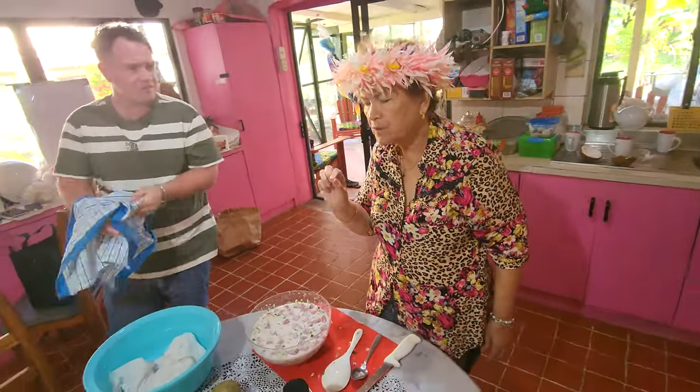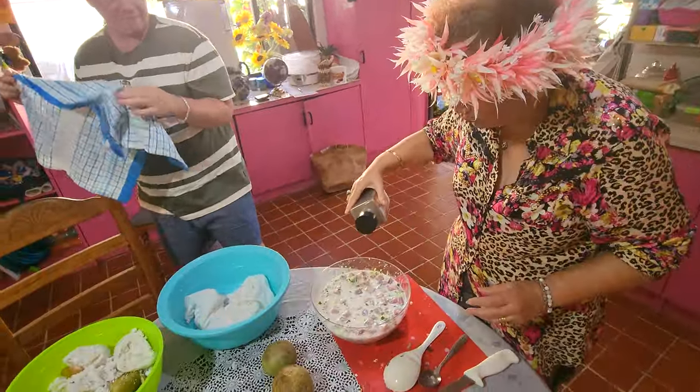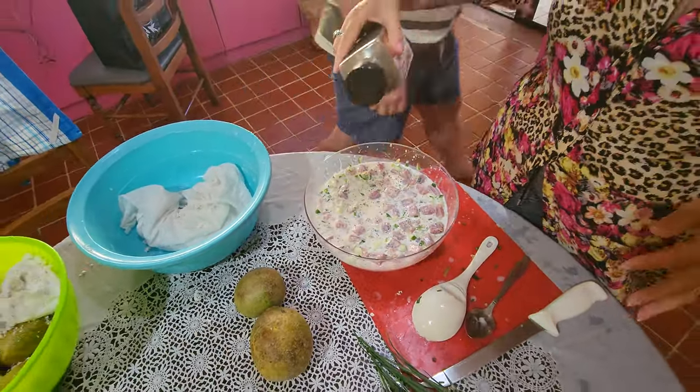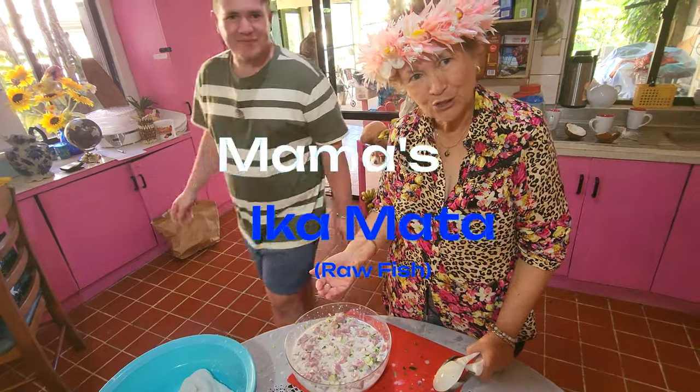Does Papa want to taste? I think maybe a little bit more black pepper. We'll just put some more. I think Papa will want to taste, Mama. Yeah, he can have some. We'll give him some. I'll give him a taste. Cook Islands, raw fish. Ikamata.